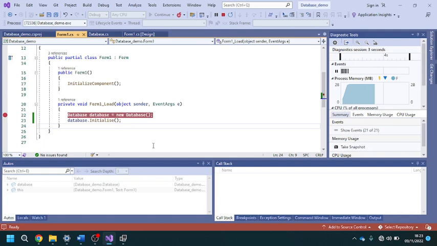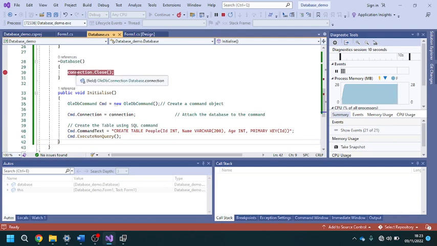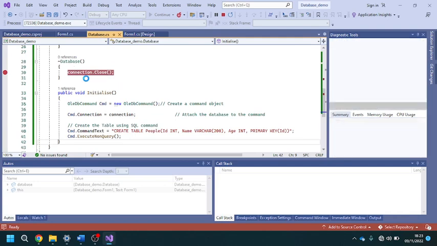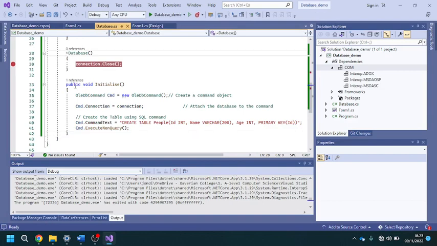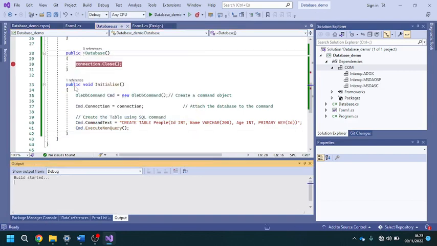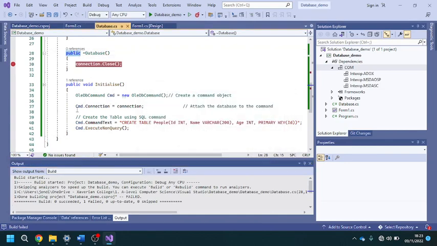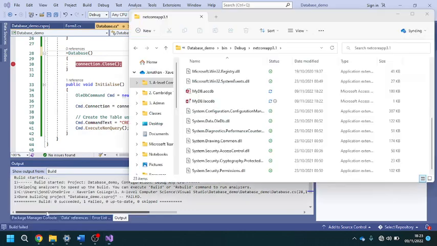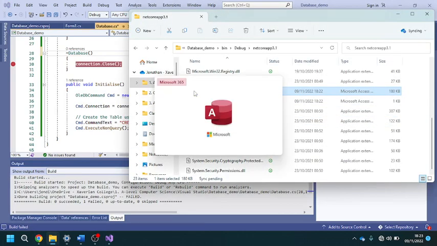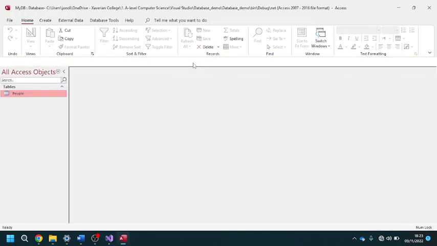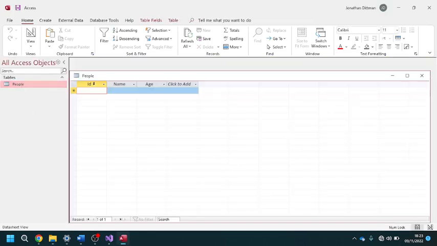Okay, maybe it hasn't done that. I need to find out why that is. But the database has ceased to exist. I think probably this has been called, perhaps, do I need to make this public? Let's just see if that's a thing. Okay, so no, it's not that. I think the database probably exists anyway, but let's have a little look and see if it's created it correctly. There we go, yes, it's created it absolutely perfectly, just as I wanted.